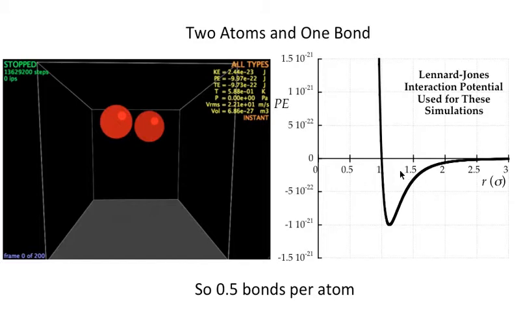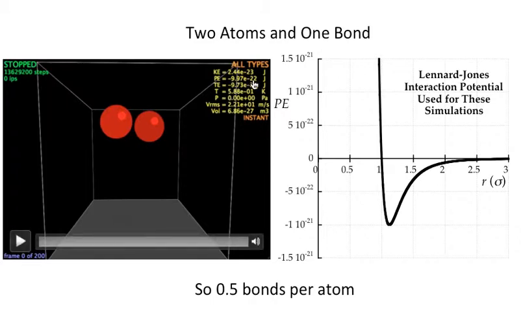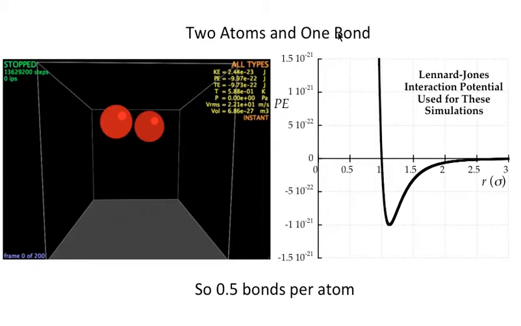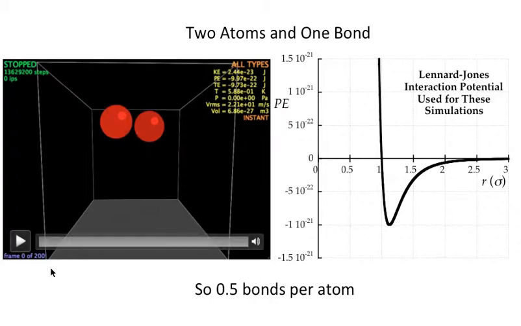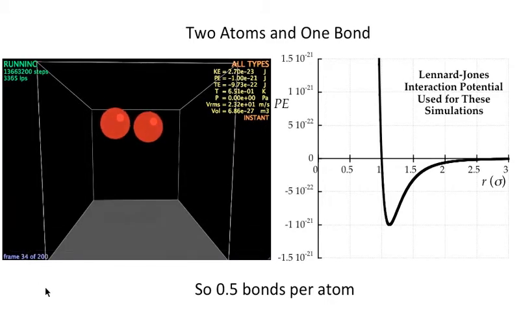These are all going to be red atoms now. And it turns out I've set up the red atoms to have a Lennard-Jones well depth of 1 times 10 to the minus 22. And you can see that the potential energy is essentially 1 times 10 to the minus 21 right here. So again a very low temperature. There's two atoms. Any two atoms have one bond. And so each of those atoms has half of that bond, you could say.